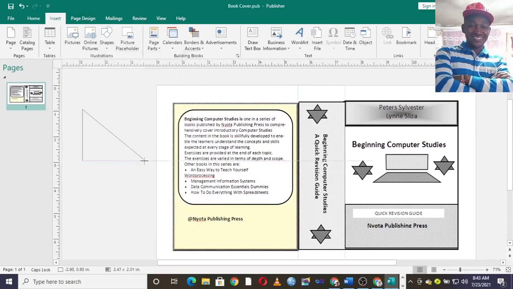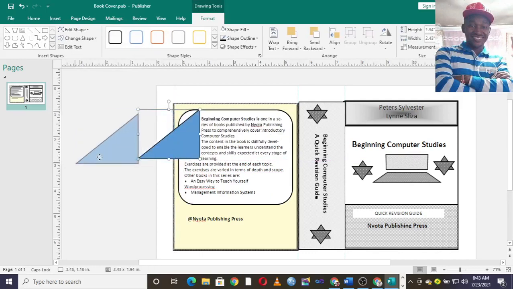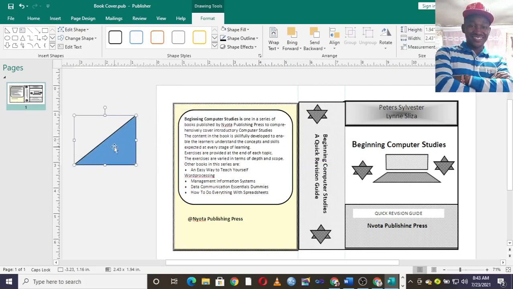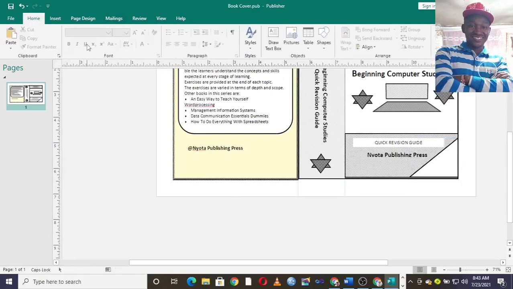Let me use this one. Then this one should be fixed somewhere there, and then you put white. Good. Then now our text box can go there.